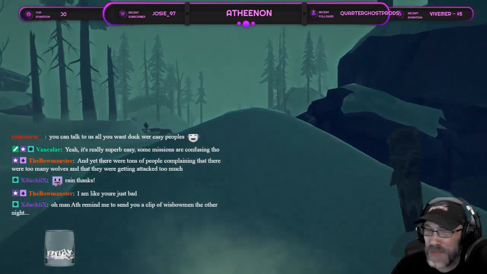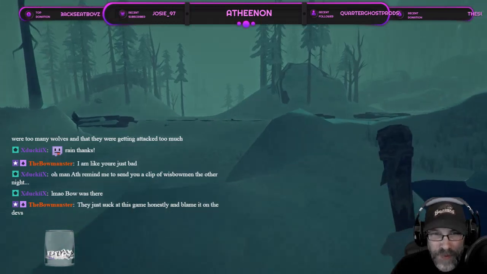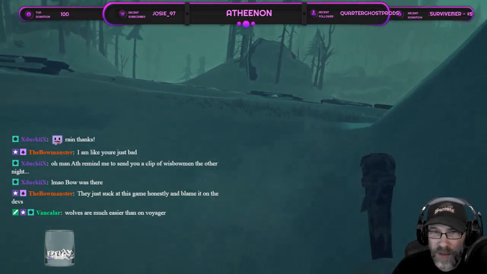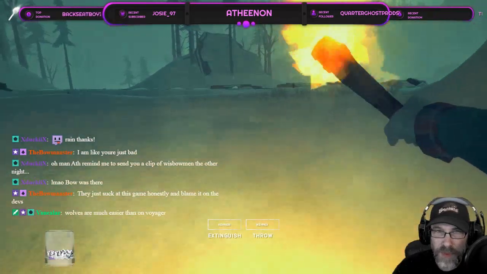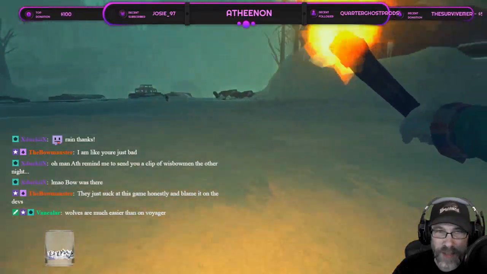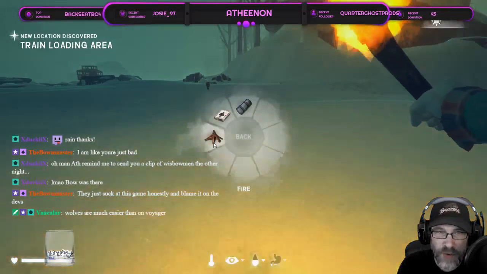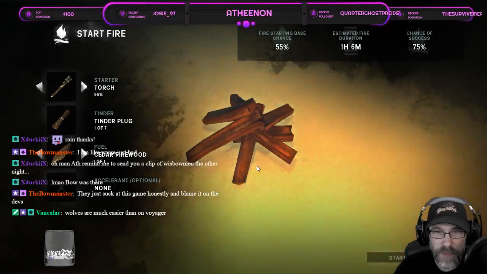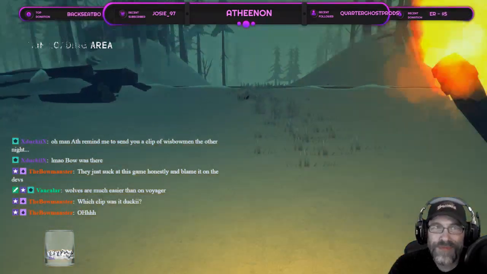Okay, Ducky, whisper me the clip of Bowmaster the other night. See, like, there's a wolf up here. Oh, he's not even coming for me. Oh, he is coming for me. See, the thing is, with the wolves, you gotta circle around. You have to direct them, guys. That's the thing I found. So this wolf's coming at me here. I don't want him running the way I want to go. I want him running off that direction. And start the fire. And see, now he's running away from me. How is that hard?